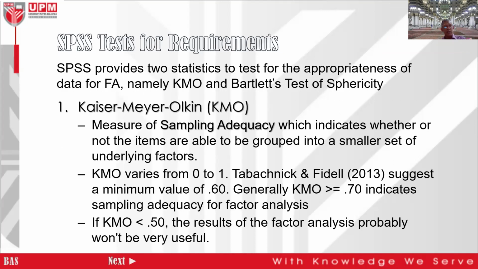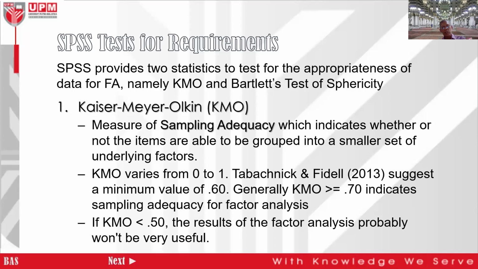In your SPSS, the first statistic given is Kaiser-Meyer-Olkin. But this statistic is optional. If you don't tick the option, you will not get the result. Afterward, I will share with you which option we need to click in order to get the Kaiser-Meyer-Olkin, or simply the short form KMO. What is KMO? It's a measure of sampling adequacy. The value for your KMO ranges between 0 and 1.